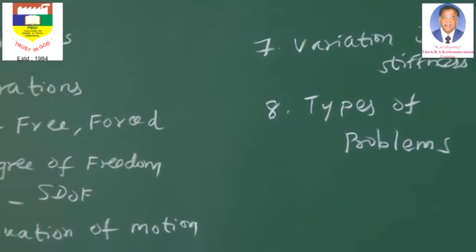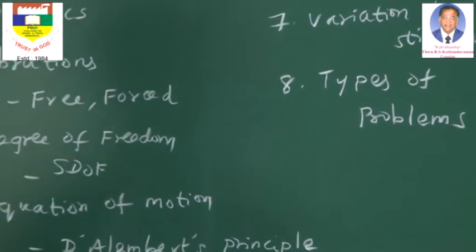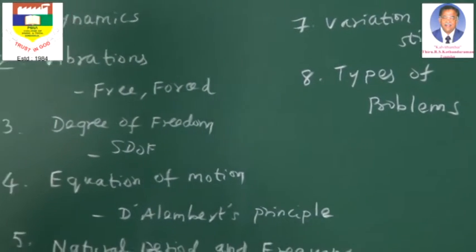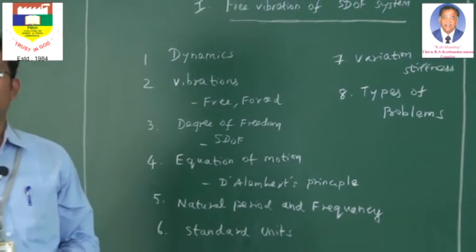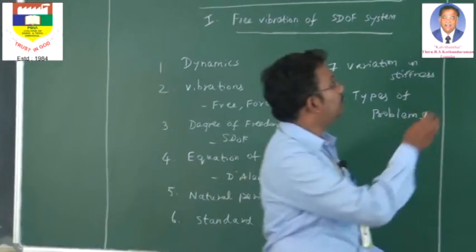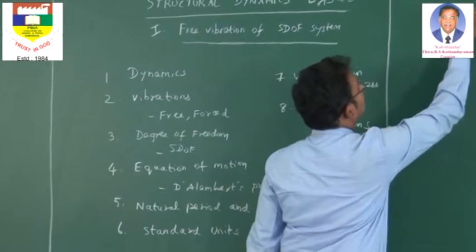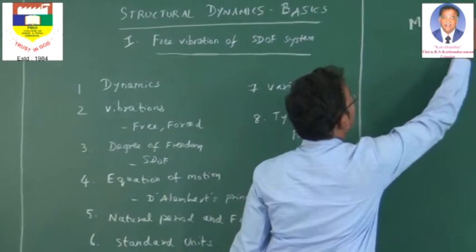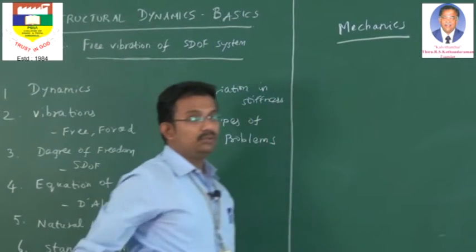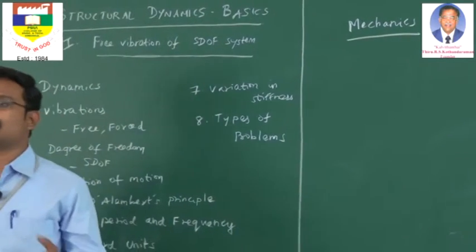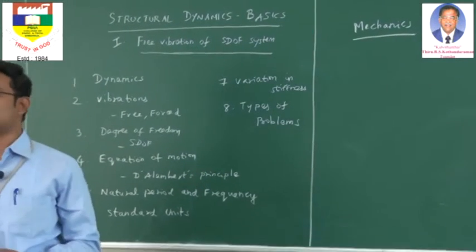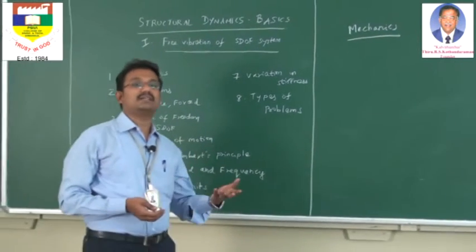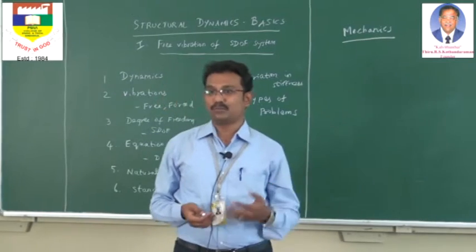Now we will start with what is dynamics. To define what is dynamics, we have to go back to our higher secondary physics, where we have already studied something on mechanics. So let me give you an overview of what is mechanics. To define mechanics, we have to go again to the definition of force. We all know force has been defined clearly by Sir Isaac Newton. That is, we have to understand Newton's three laws of motion.